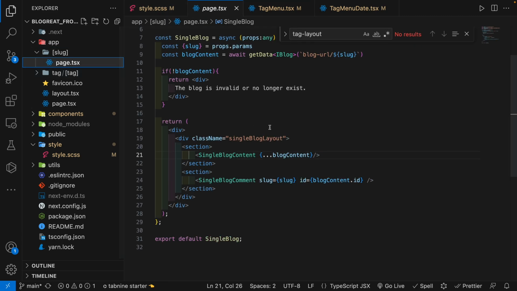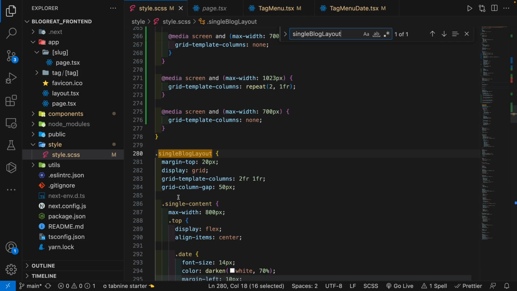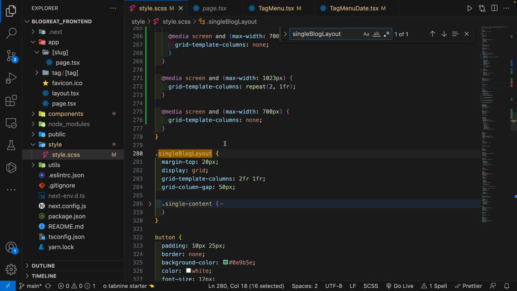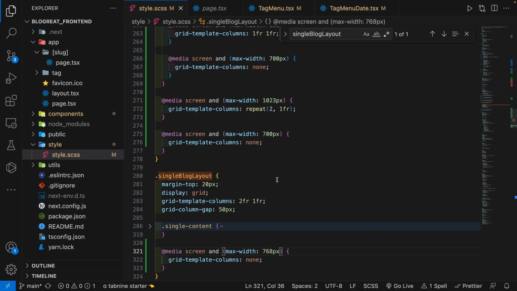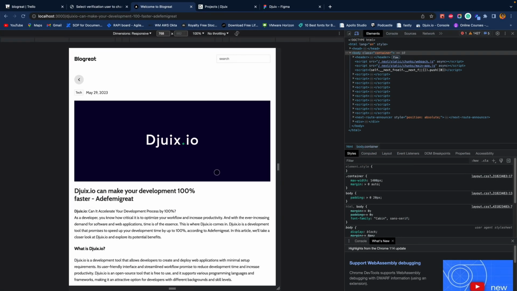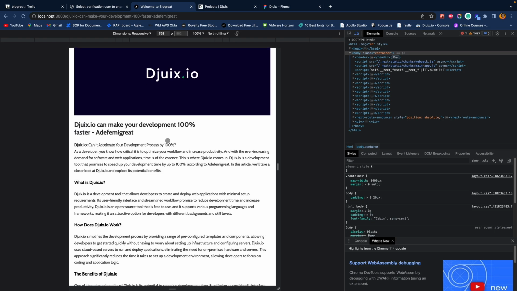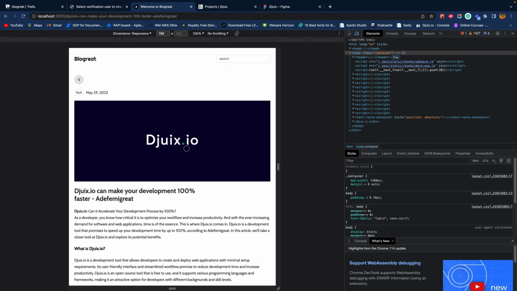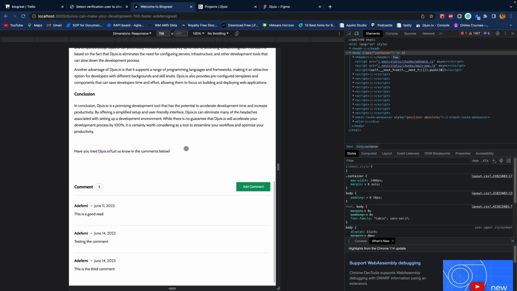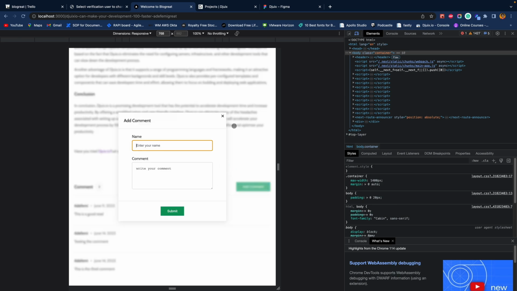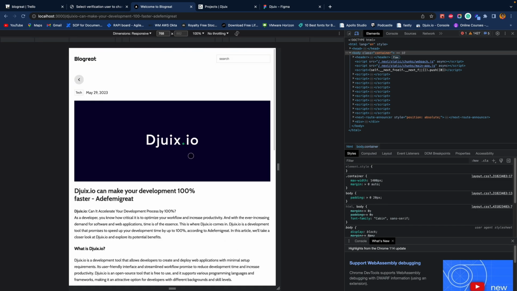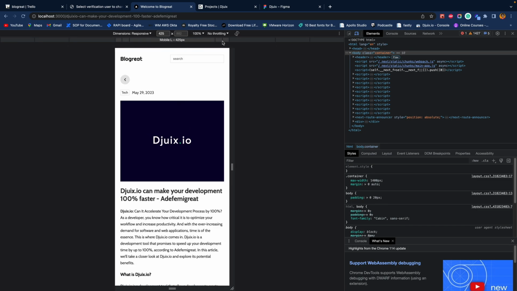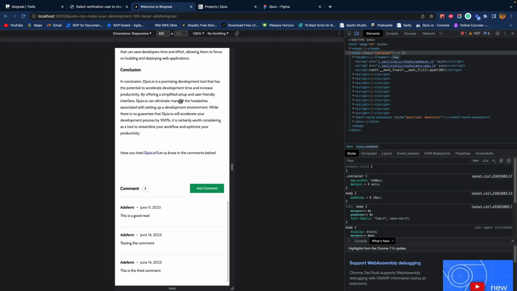So coming back into the single block page, we find the single block layout. So again, let me quickly work with the styling here, and I'll get back to us. So in the case of the single block layout, I had to remove the grid itself at this stage, so 768, and that gives us this. So since it's a single block, I think it makes sense to have that as the focus. And this is what we have, and the comment comes under, and you can add your comment. Every other thing should still work. And also, if we come down to a smaller screen, we have things the way it should.